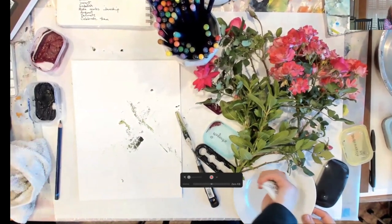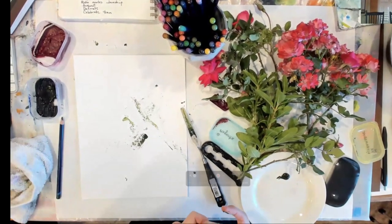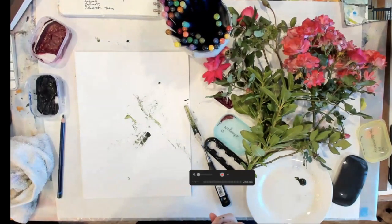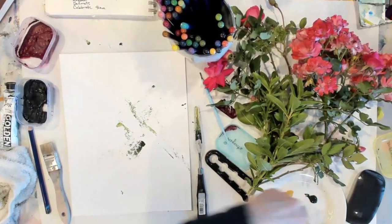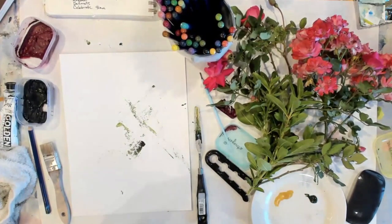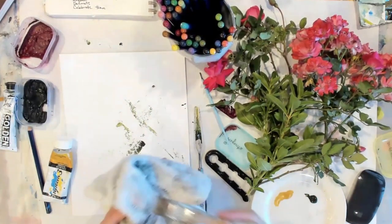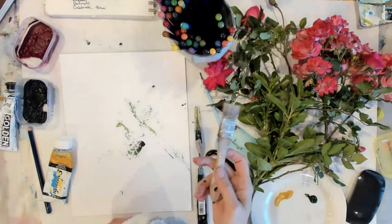I had some paint left over on my palette knife from a previous sketch that I did, and now I'm putting down some acrylics, some sap green, and some yellow ochre. And I have a stubby brush. It's a chip brush, just a hardware brush that I cut off.